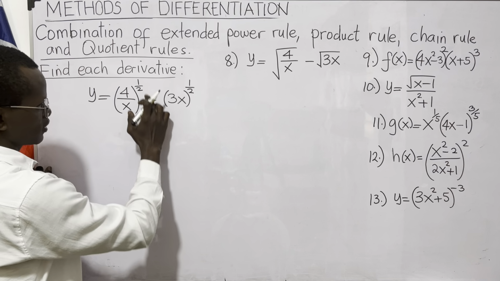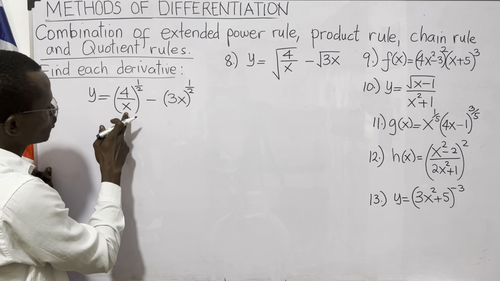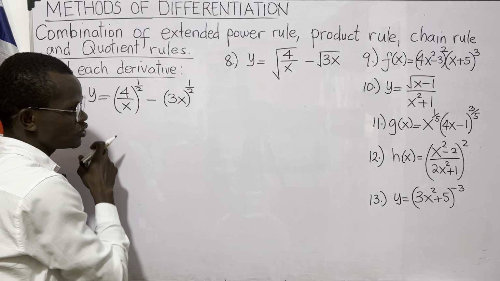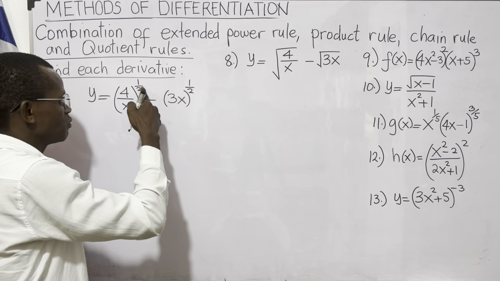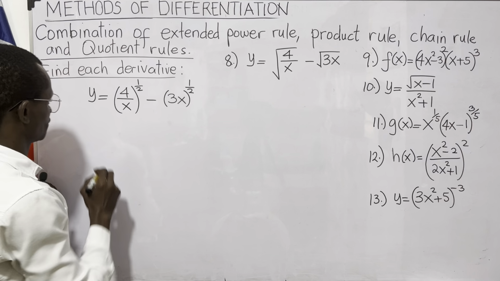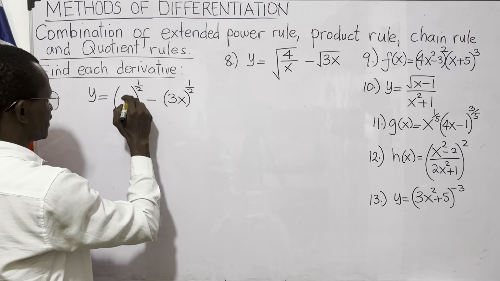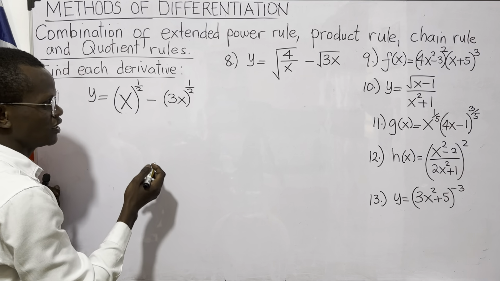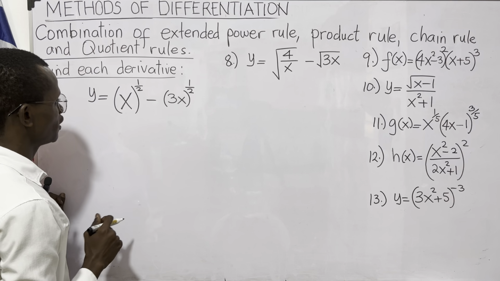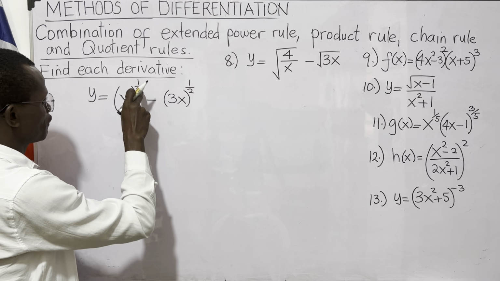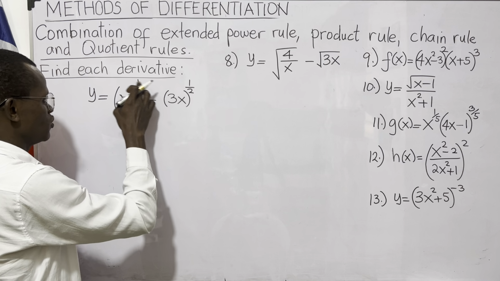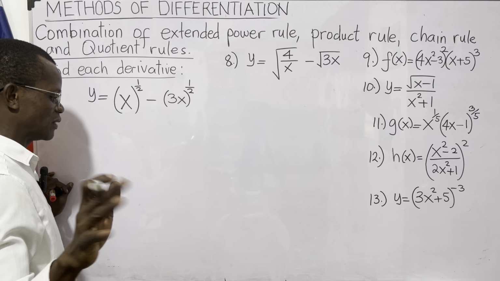So whenever we see this, we know that we can use the power rule. But because we have another function within, we must use the extended power rule. That is, when we drop this power and subtract 1 from this power, we must differentiate inside. If this was just x, then it's just the power rule. No need of differentiating inside, right? But because we have x raised to the power 1 over 2, when we drop this power, now let me explain this.